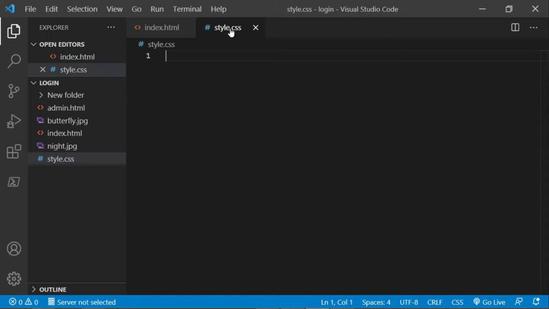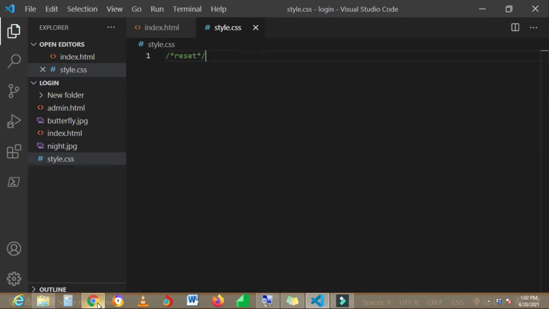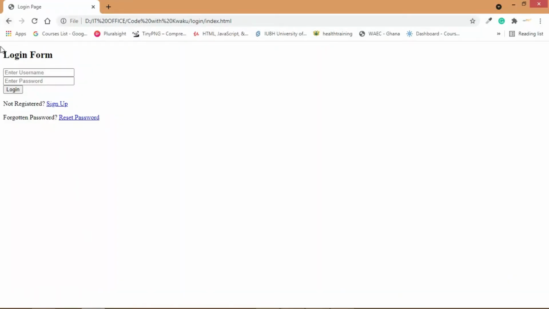Then inside the style file, first of all, let's create a reset. By default, the browser will automatically apply CSS to your page.